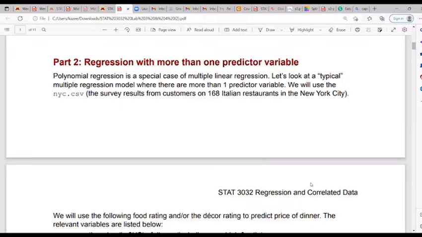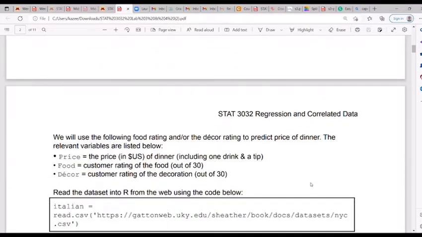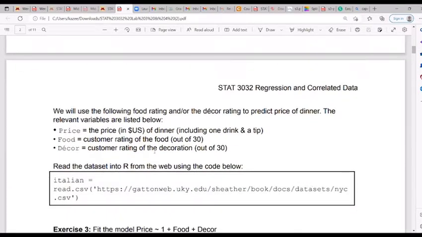A survey was conducted among customers of 168 Italian restaurants in New York City. The price is the response variable, which we also call the dependent or outcome variable. We have decoration and food as predictors.